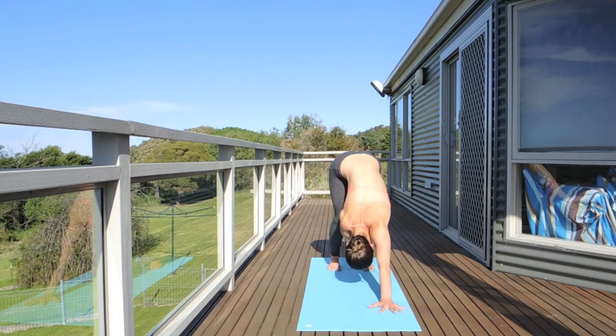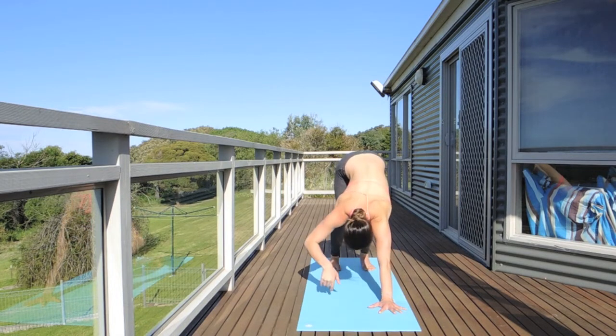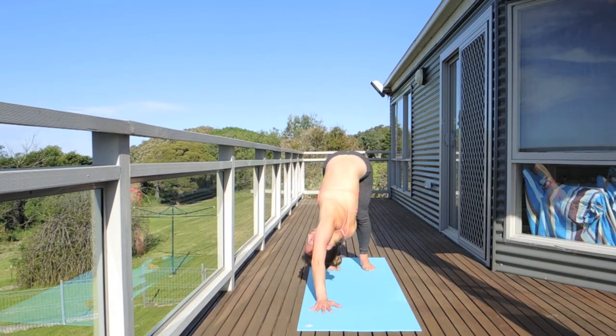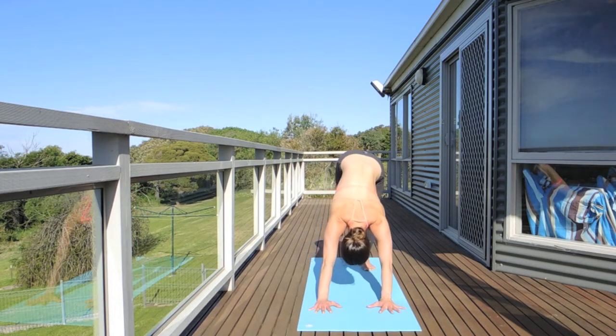width apart. If you want to take this further, threading your back of right hand to the outside of the left leg and twisting your chest open to the left, gazing up underneath that left armpit, and then swapping over to the other side. So back of left hand outside of right leg, gazing underneath the right armpit. This is opening up through the thoracic spine, through the ribs.